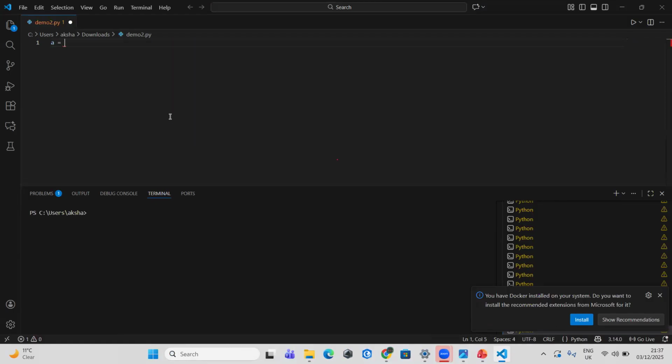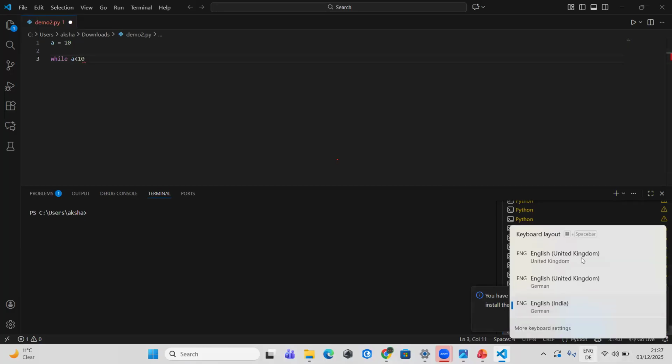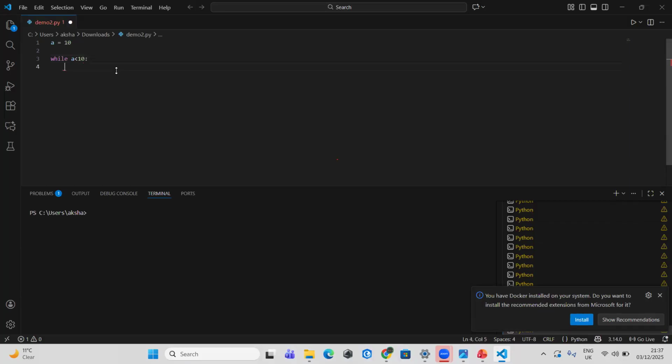For example, A is equal to 10 and I say while A is less than 10, print A, and I also want A is equal to A plus 1. Okay.